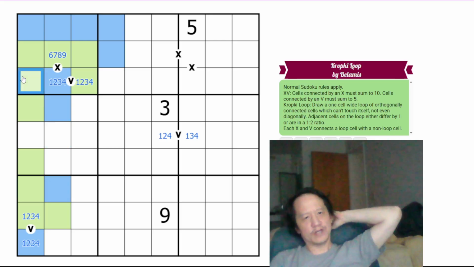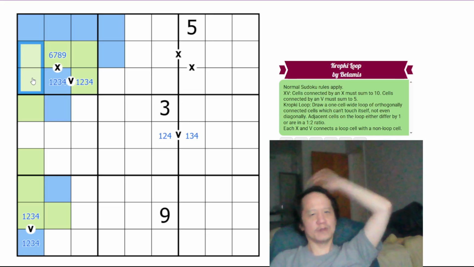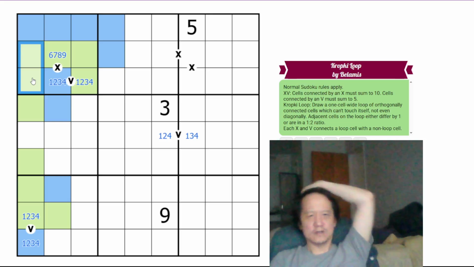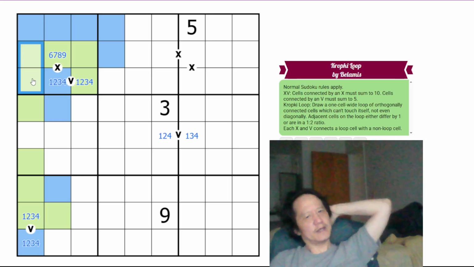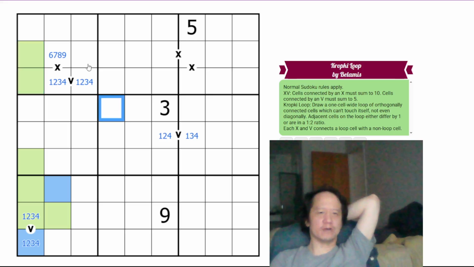So either way, this is always on the loop. This is what it seems like, right? It either goes this way, and this is always on the loop. So these two are always on the loop, guaranteed. Does that mean anything? I'm not really sure. So it could be either way. But we do know these two are on the loop no matter what.